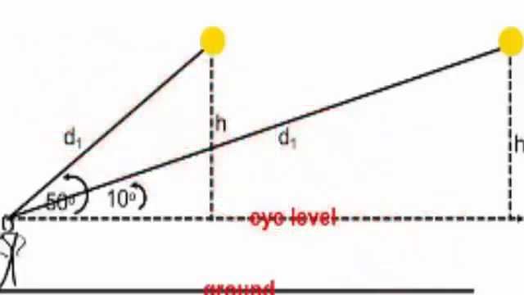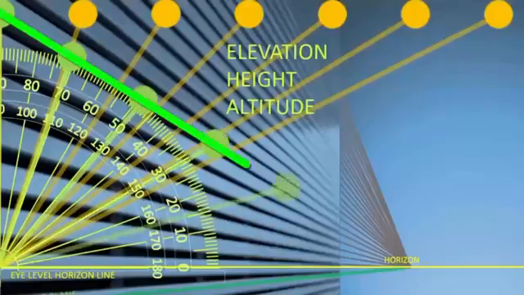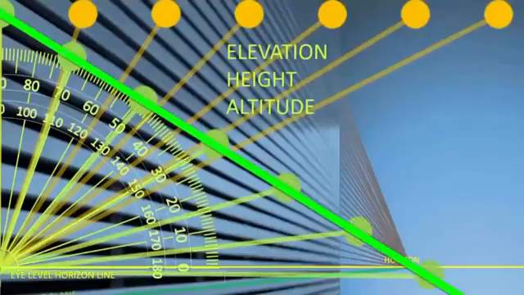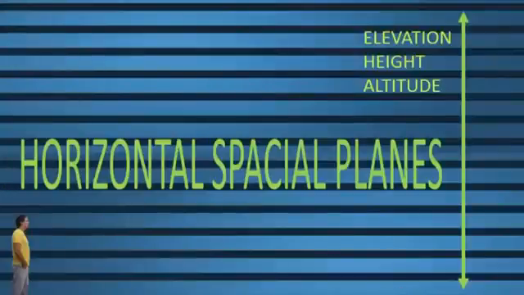So in this next slide, I'm going to superimpose these perspective lines on top of this. Okay, here we go. All right, and as you can see, the way they're representing the sun as staying parallel to the ground is not correct. The sun would follow these perspective lines, and what they really are is spatial planes, right?